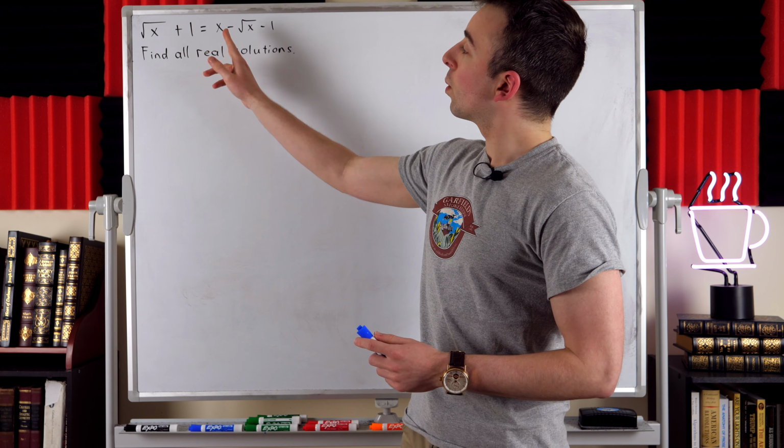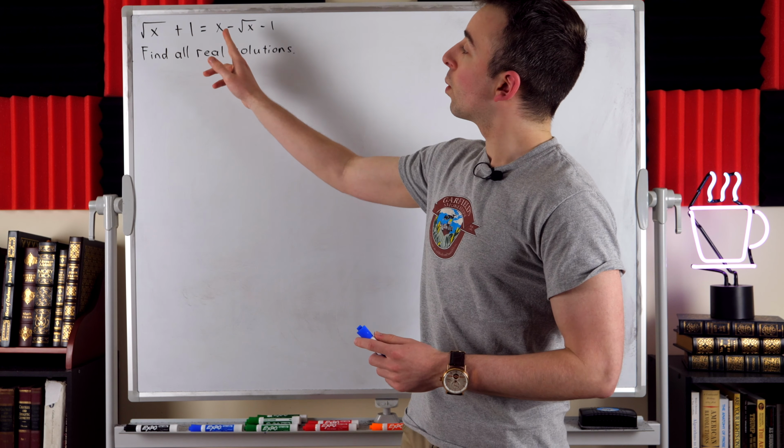All right, now I am ready and raring to go. Let's get right into it. When you notice that we have square root of x and x in this equation, you might think to try some variable substitution. Say y equals square root x, and then y squared equals x, so we could rewrite this equation as a quadratic in terms of y.